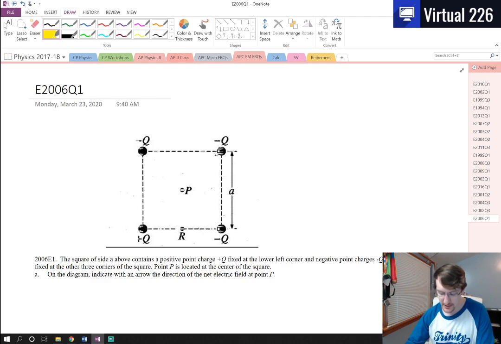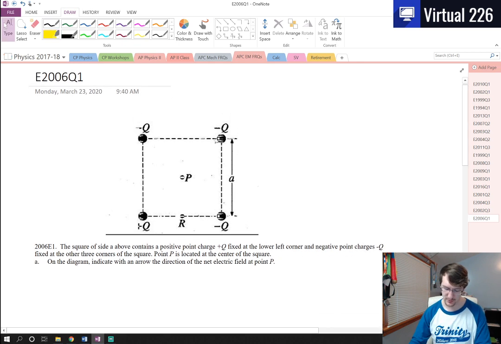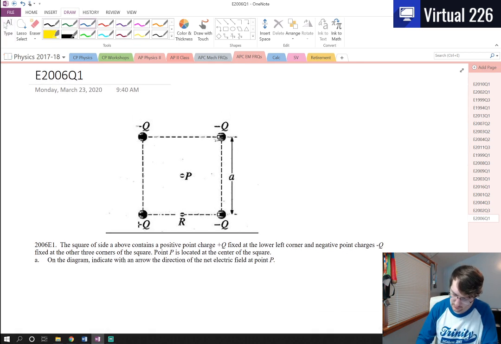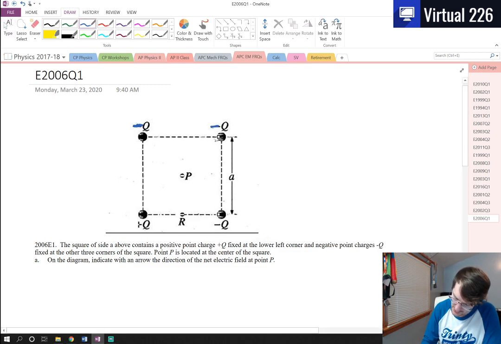Okay, here we go. We are looking at AP Physics C, electricity and magnetism, free response question number one from 2006. In this we have a square point charge distribution with a negative charge, negative charge, negative charge, and a positive charge. All these are fixed in place and there's a point P in the middle that we are concerned about.